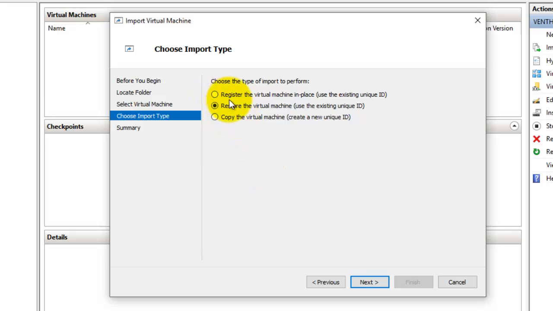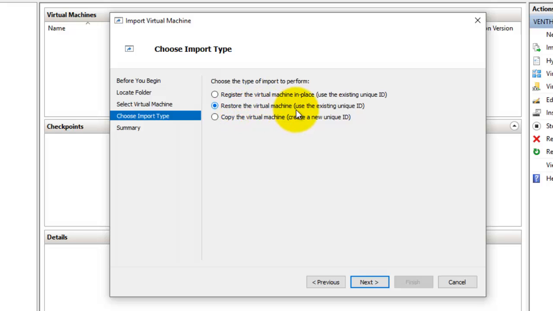Here you can see the options: register the virtual machine in place, restore the virtual machine, and copy the virtual machine. These three settings differ. Registering will use the existing unique ID and will register all the virtual machine configuration files into the Hyper-V server.